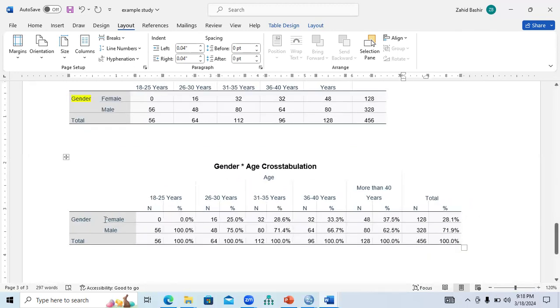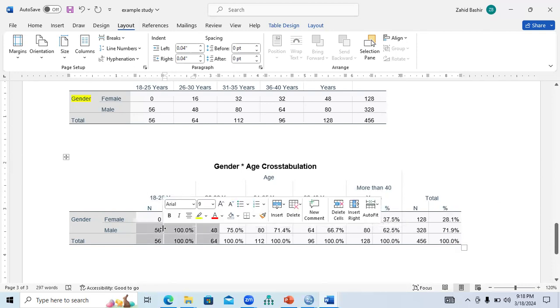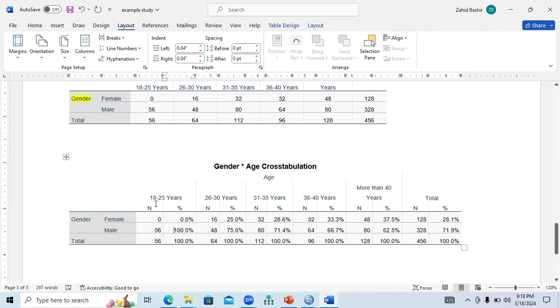I have selected the option in terms of percentage in rows. If you see the first row, that is the representation of female. You can see that female is represented 0% in 18 to 25 age category, while the males were representing 56 in male category for 18 to 25 years.